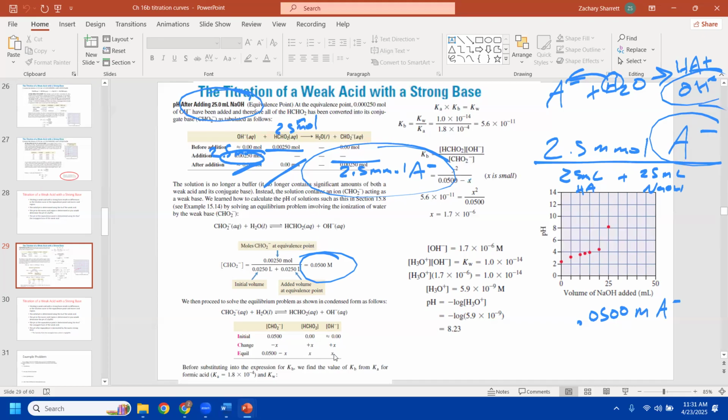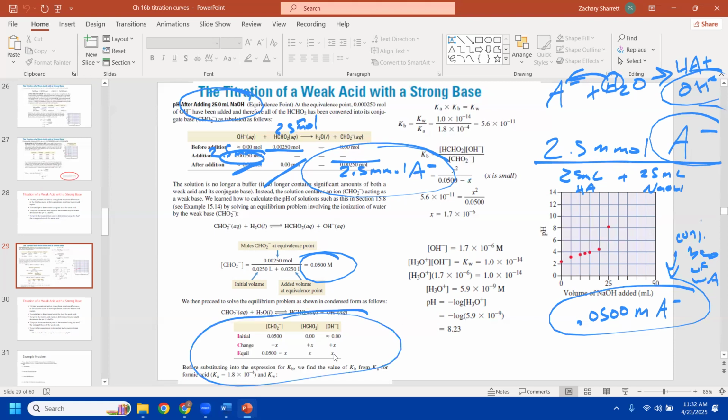Well, that's one thing we can do. So we have the molarity of the conjugate base of the weak acid. Okay. We have to do an ice table. The ice table is seen right here. We're going to plug in 0.05 molar minus x, 0, 0, plus x, plus x. Remember this? Have we ever done an ice table in this class? Maybe once or twice, right? We solve for this. We make x negligible.